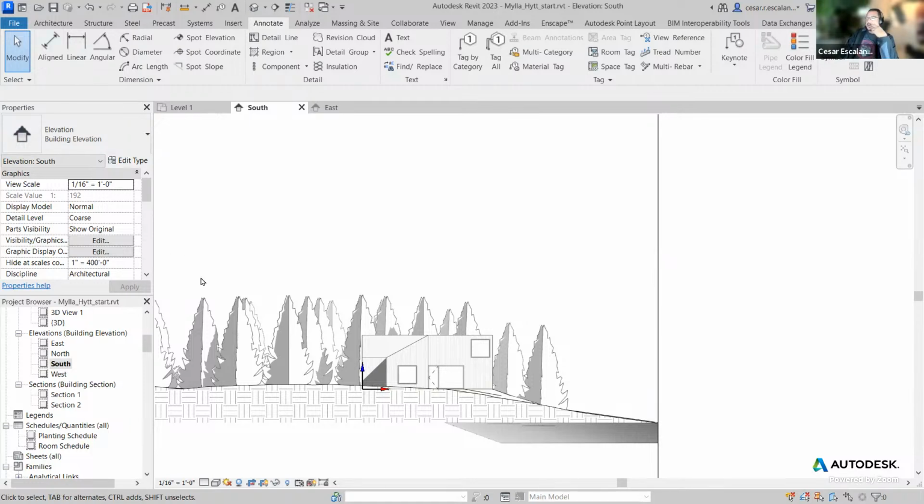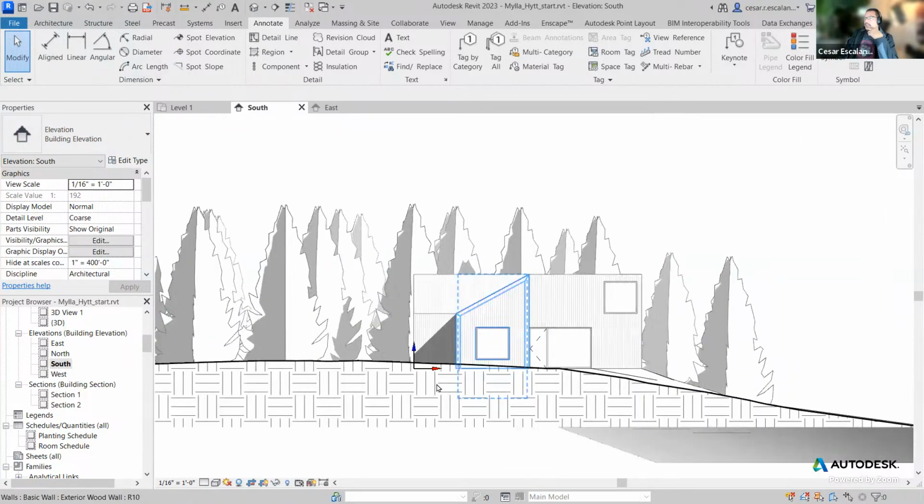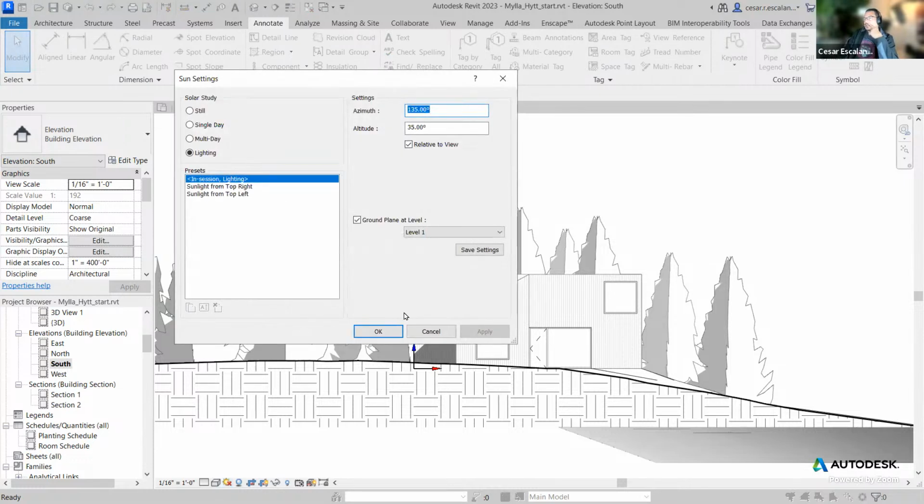And so to access those values, just click on the sun icon in the view controls and hit the sun settings. And here it goes. So the azimuth is 135 degrees. And the altitude is 35 degrees. And the start of the angle is always the north. So 135 degrees.